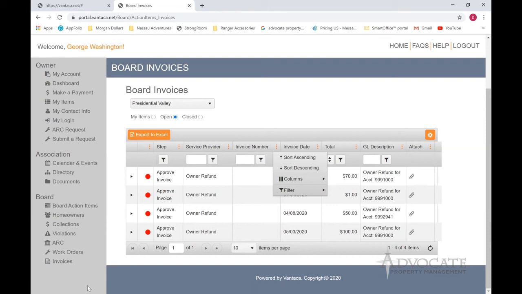In those cases, the property manager is not going to reach out to the board. They're just going to approve it. And once that happens, they're going to step it to the step where the service provider gets assigned, so they can actually pick the service provider and pick the email, because the service provider might have multiple different emails. They can pick the email that's correct to send a service request to that particular provider.